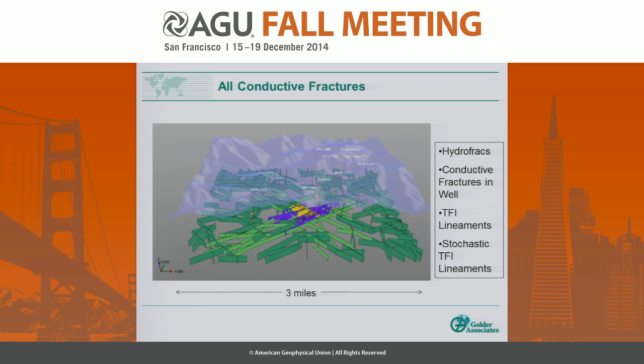To build a model of this, in this case I was using the simple hydraulic fractures. We built a model of hydraulic fractures, the discs on a stick. Then we also had conductive fractures that were identified in the return gas during drilling, so they could see kicks of gas that were showing conductive natural fractures during drilling. We put those in as deterministic features. Then we put in those tomographic lineaments here, those are the light green ones, and then we fill in the rest of the volume with stochastic lineaments, which we know must be there, but are not actually observed farther away. So that's a full fracture network model.